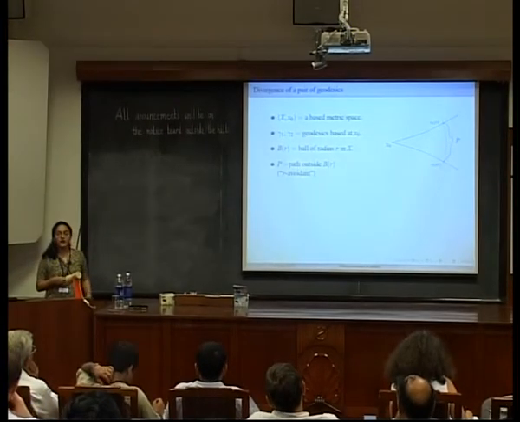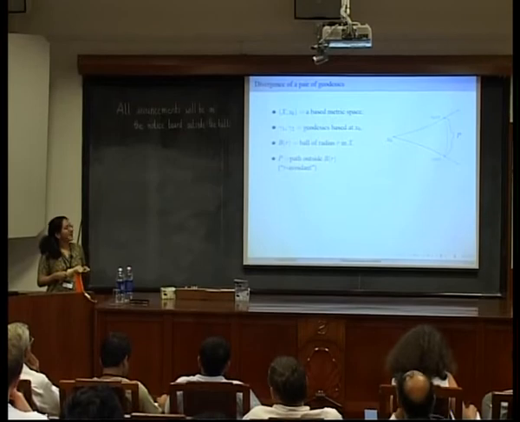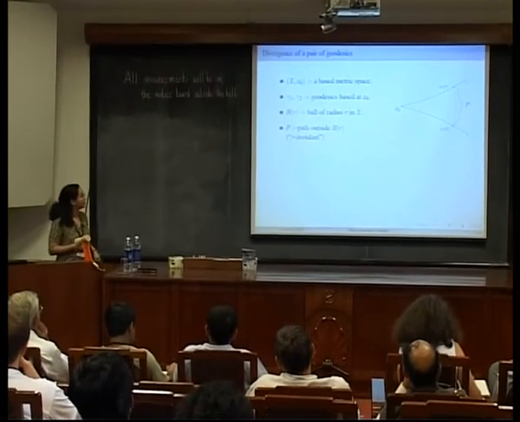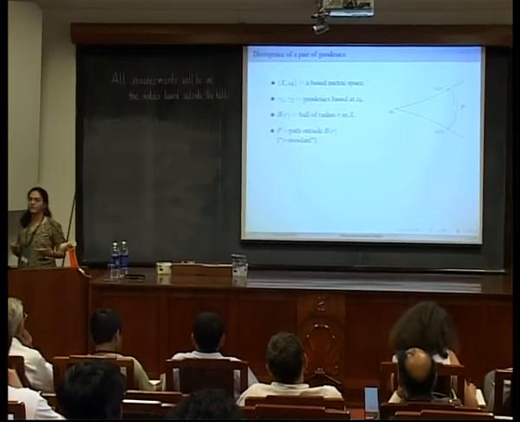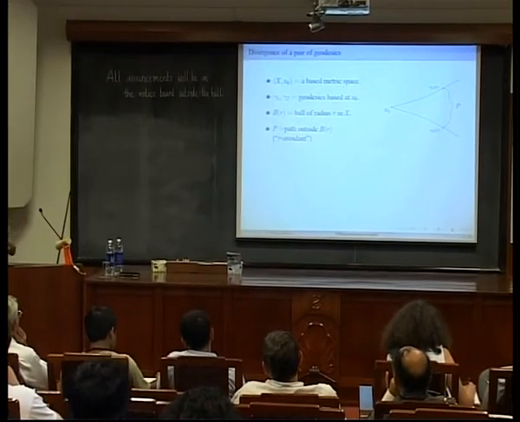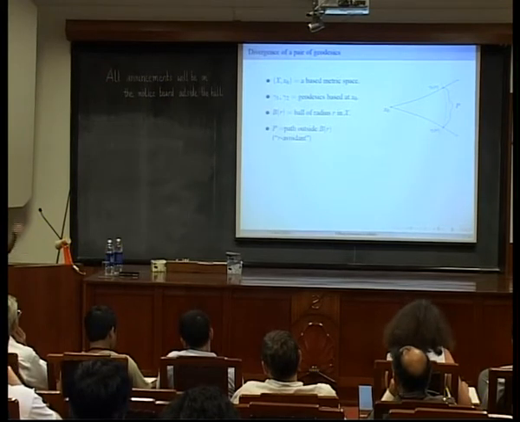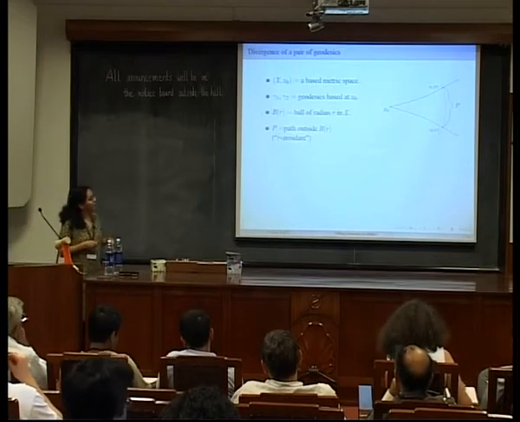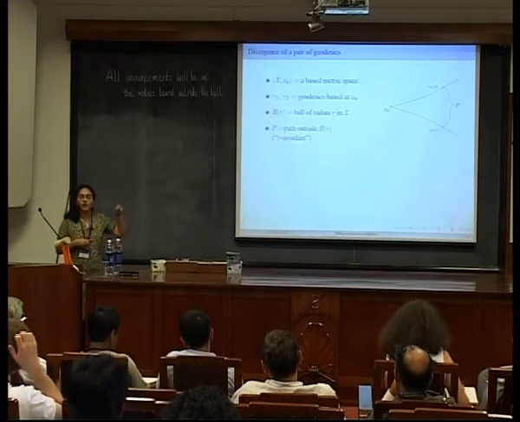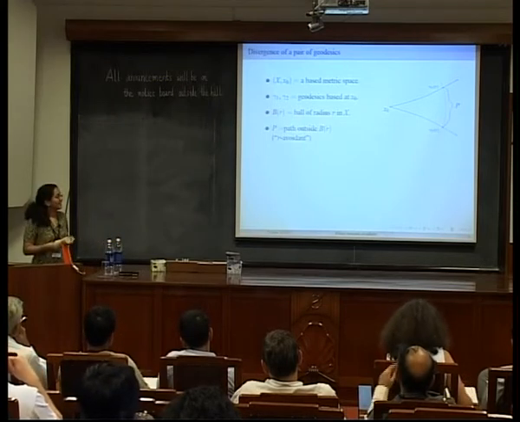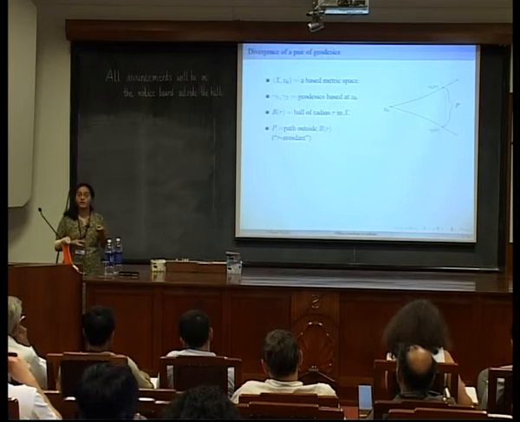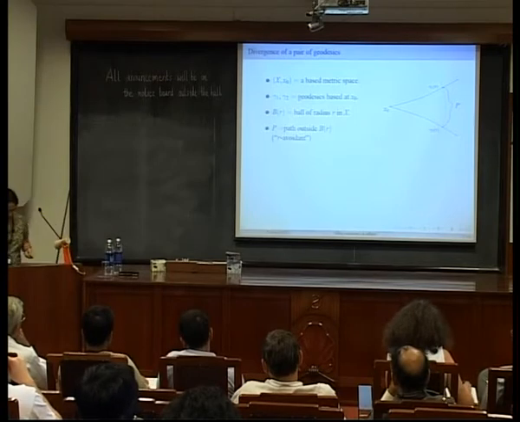And consider all paths that connect those two points and that lie outside the ball of radius r. Now, I'm going to call such paths r-avoidant. And for the rest of the talk, I'm going to adopt the terminology that any object that's r-avoidant lies outside the ball of radius r. Okay, so if you look at the infimum of the lengths of all such paths that are both r-avoidant and that connect the two time r points, that gives a measure of how far apart the two geodesics are at that particular time.